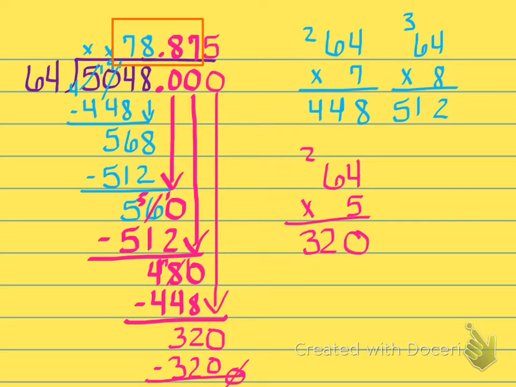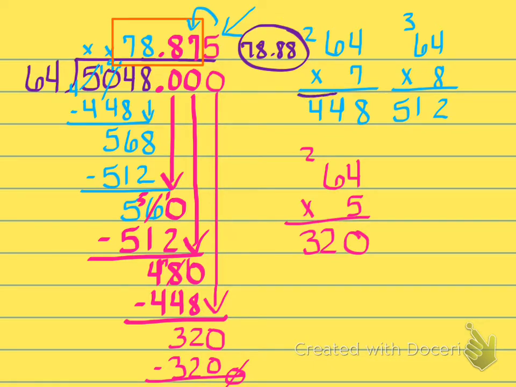It ends at the 7 that's right after the 8. Not the first 7, but the second 7, which means that I have to pay attention to that leftover number, which is the 5, and that's what's knocking on my back door, and think 5 or more, raise the score. 4 or less, let it rest. Well, since it's 5 or more, the 7, which is the number right in front of it, would have to be raised up just one more digit, which means that this answer would end up turning into 78 and 88/100ths.